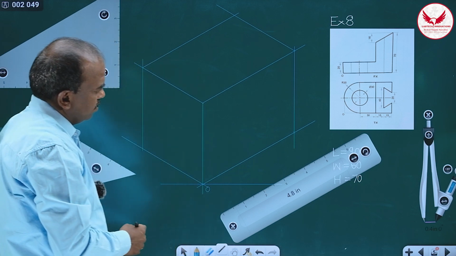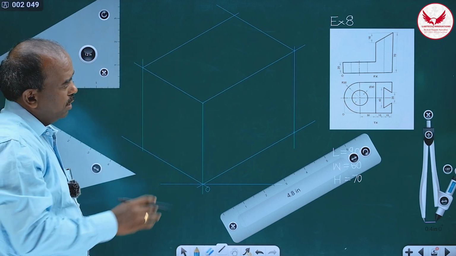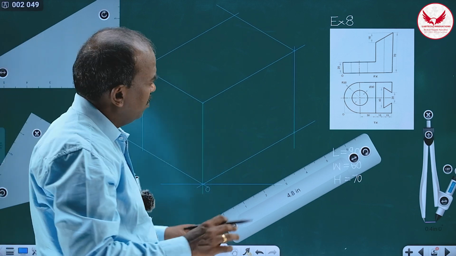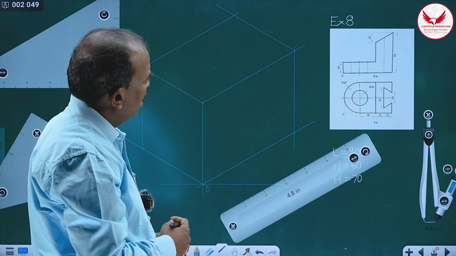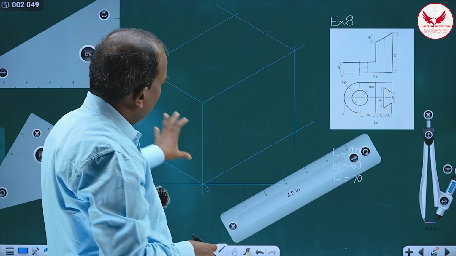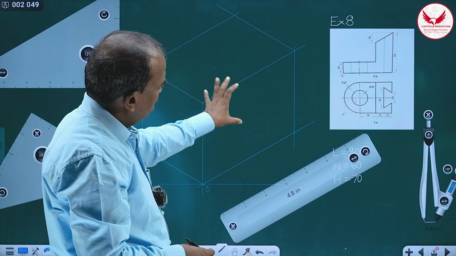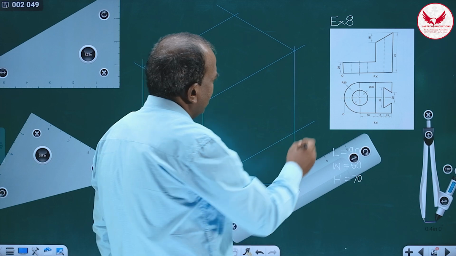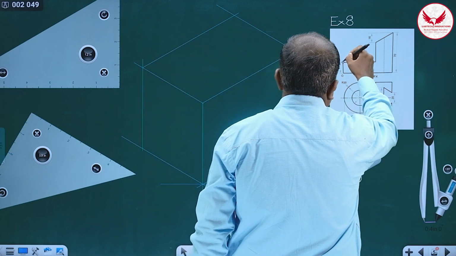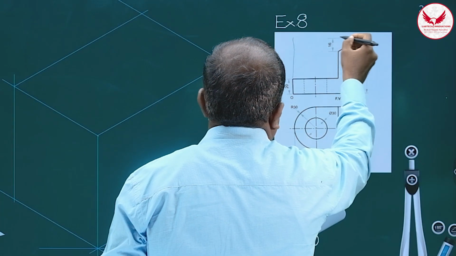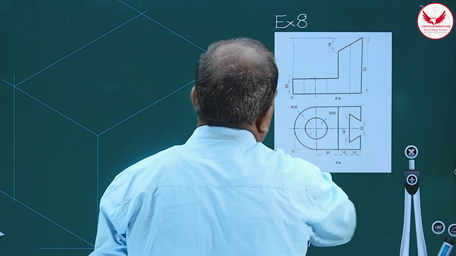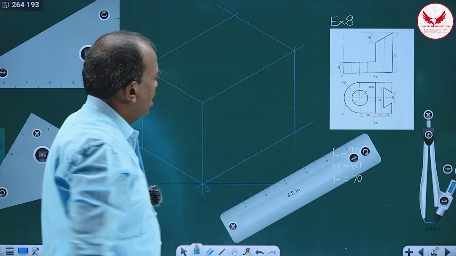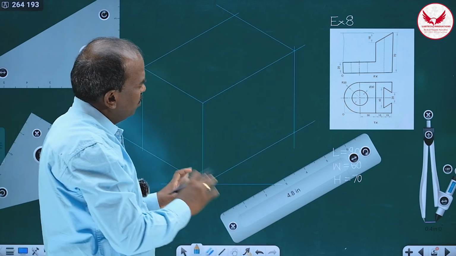Then afterwards, what you have to do? Observe the sketch carefully, its front view and top view. In isometric view, knowledge of orthographic is very important. As I told, this box is the isometric view when we consider that front view as a rectangle like this. So if we consider this rectangle in this way, front view as a rectangle, its top view is rectangle, then its isometric view is this box.